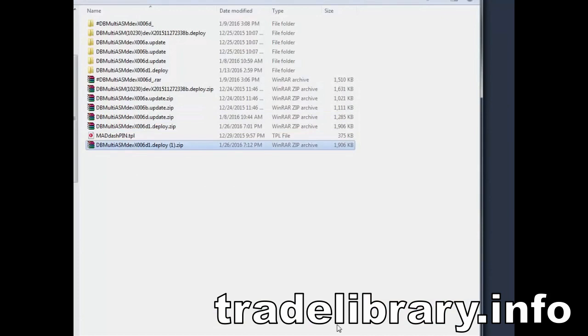Okay, so it is there. Now what we have to do is unzip it and then install it. As you can see here, it's already unzipped. So please do that on your own computer, and then we will continue.